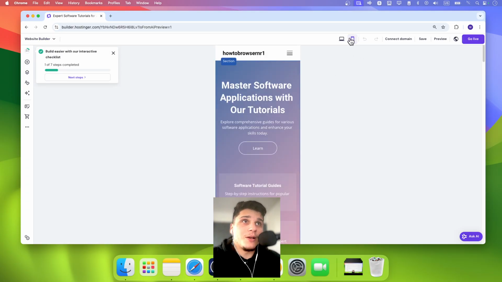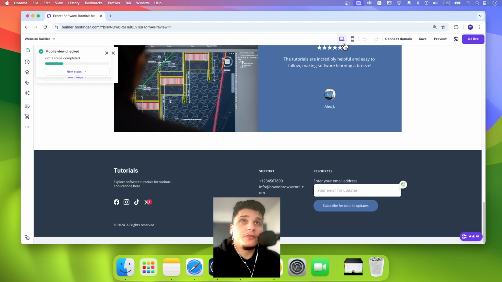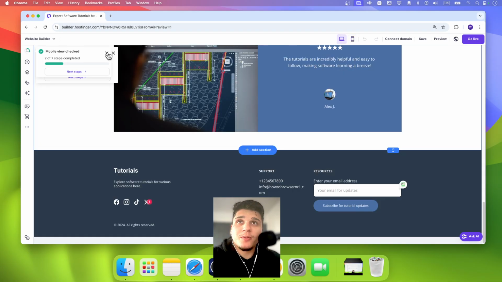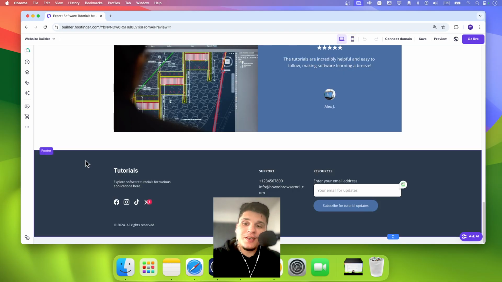We are still in view mode, excuse me, on desktop and then here on phone, but we're gonna switch to desktop here. And then the first thing you're gonna have to do to enable a store on the Hostinger website builder is to click on this icon from here. So this is the icon. Now let's click on this button, online store.